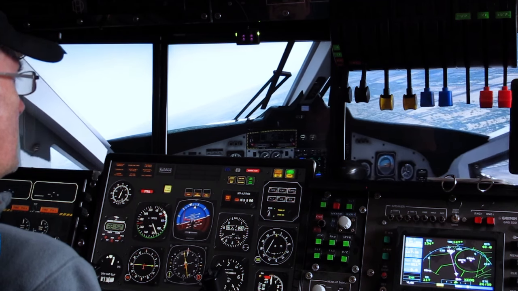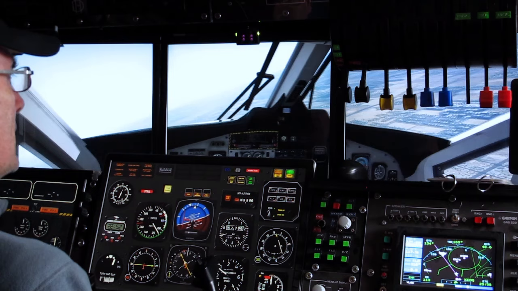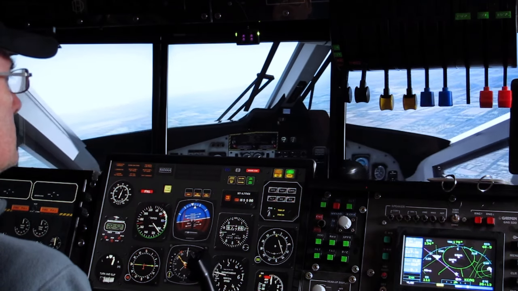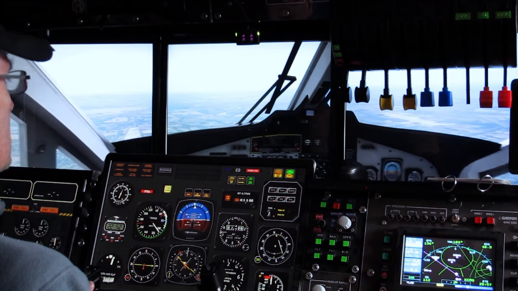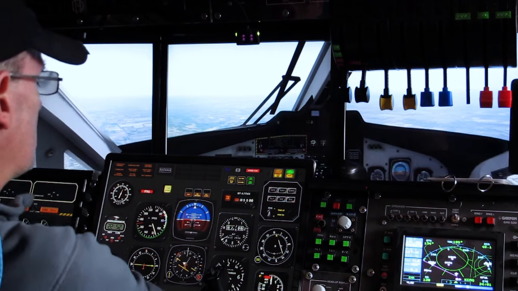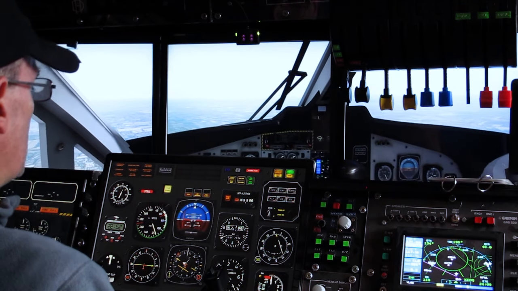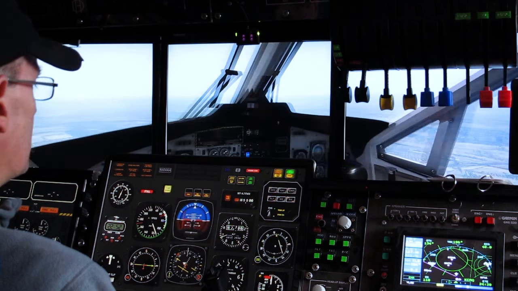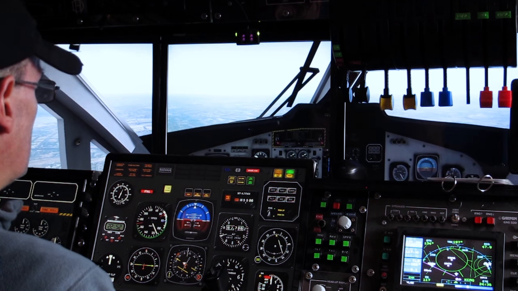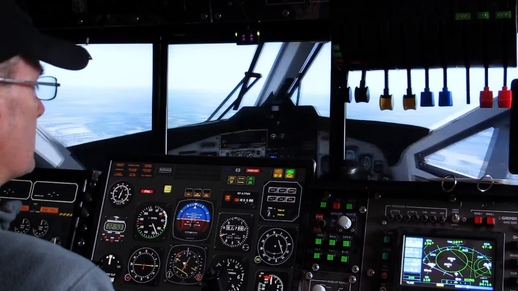That video was primarily about the problems of flying a high wing aircraft with the engines mounted on the wing, and also the issues that you have with turboprop engines. Now, the thing about having the engines mounted high on the wings is you get pitch changes with changes in power. So we're just going to see to what extent that's modelled in this aircraft. We're flying more or less straight and level here at 2,700 feet. We're at about 110 or 112 knots.